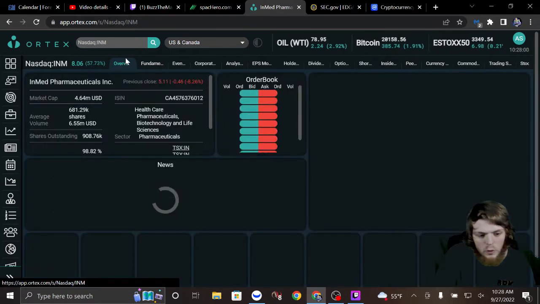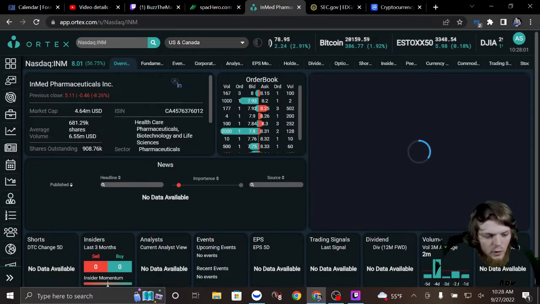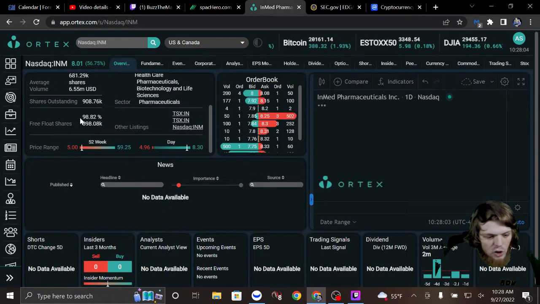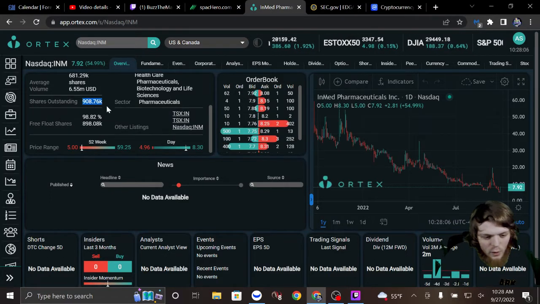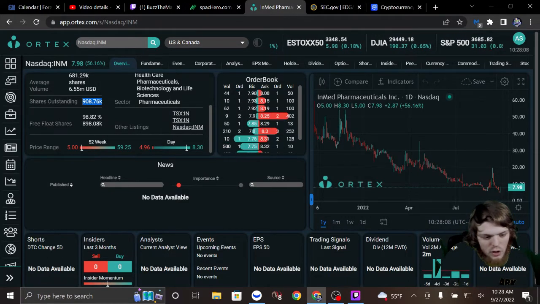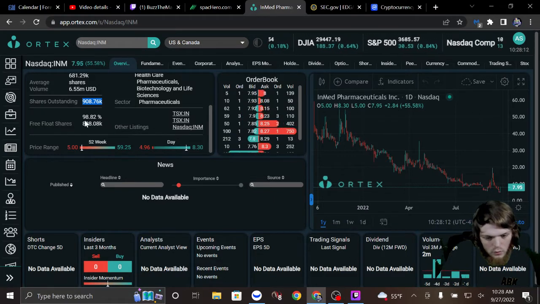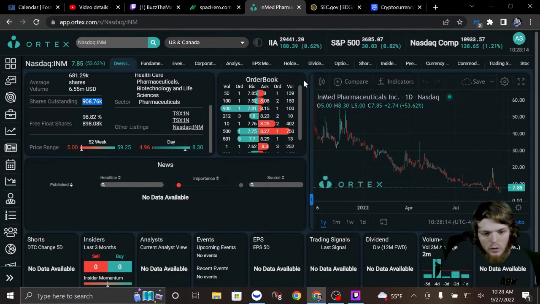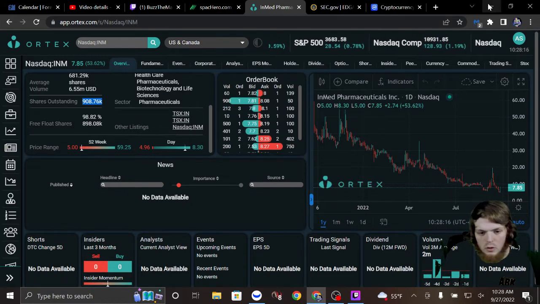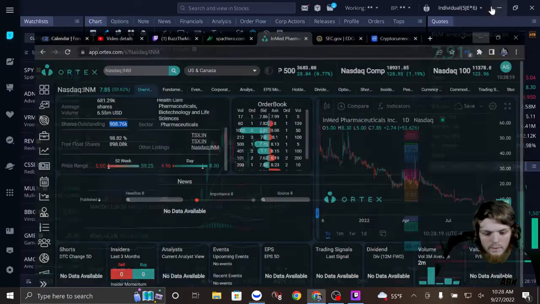And then look at the overview, it's a micro cap. Under 5 million microcap, look how many shares there are. There's only 908,000 and change. Under 900,000 are on float. So it's a microcap, micro float. And it looks like we're squeezing. Just saying, guys. Heads up on that.